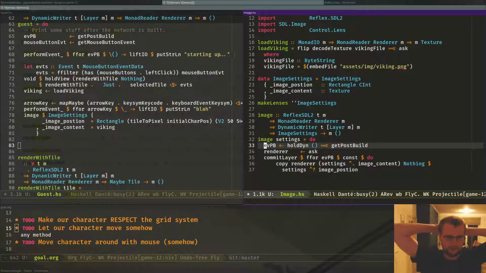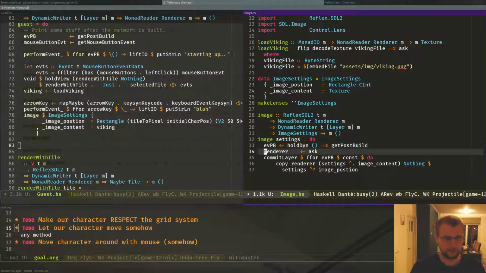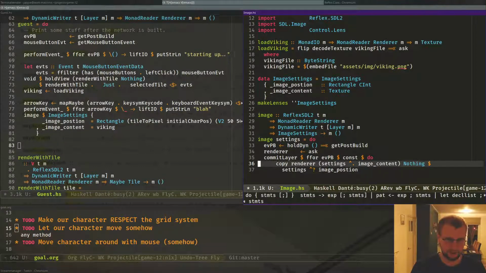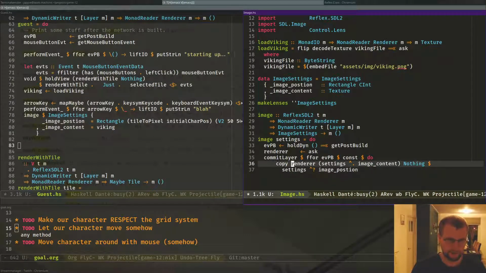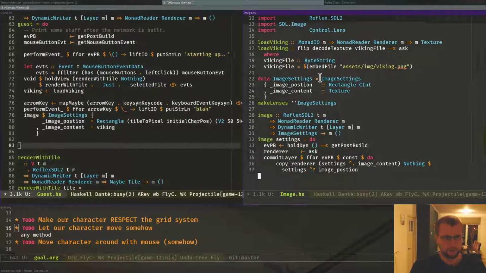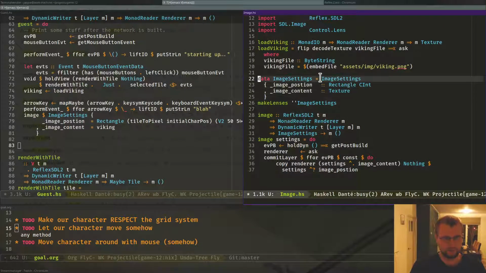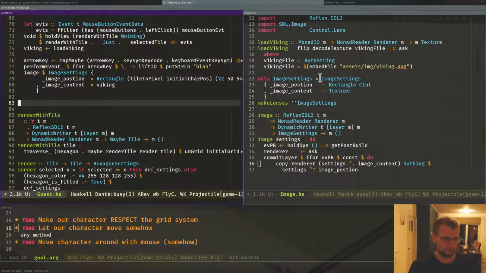And then the other thing I do is provide a nicer API on top of copy, because this is some kind of variable you probably never want to use in case of a game. So just apply it already. And the renderer we can just ask from the environment. So yeah, we can make this a bit simpler. So this entire thing just becomes these 2 arguments rather than 6. 1, 2, 3, 4. Oh, it's not that bad, I guess. I'm making it seem worse than it is. Still a lot. And unlabeled. 4 is too much.